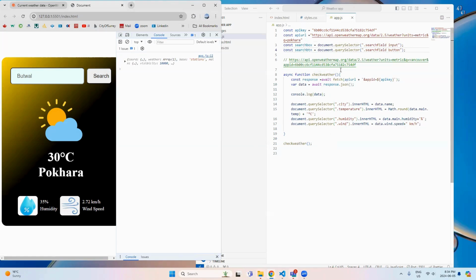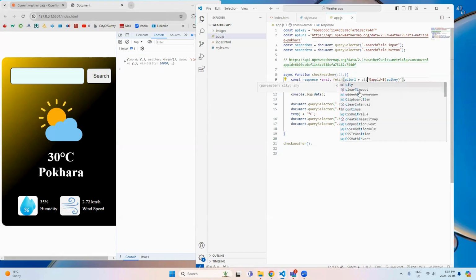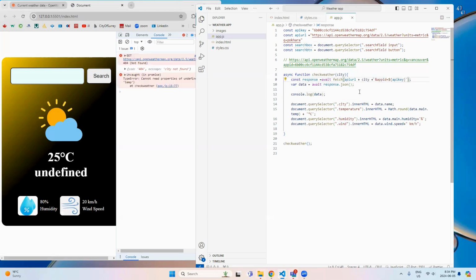Okay, so here now we have to supply the city, and then add the city name here. That's why we have created this whole URL into API key and API URL, and concatenated over here. So now let's concatenate city. Once city is supplied through the search box, it goes here.